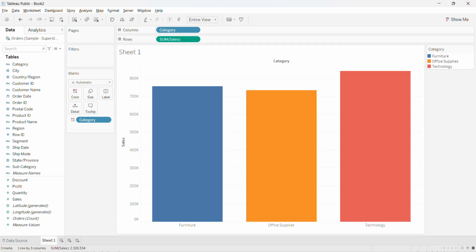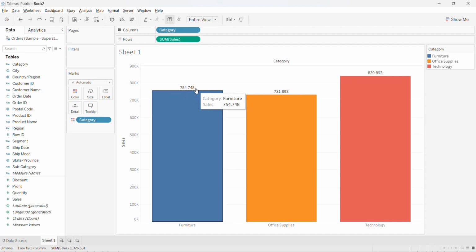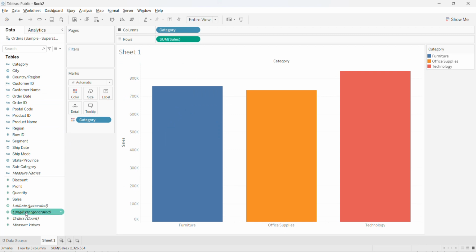What if I want to put the labels also, like how much sales they are making exactly? In order to do that, you just need to use this icon called Show Mark Label. You can simply click on it and you will get how much sales they are making in that particular category. Or if you don't want to use this, then you can simply drag your sales onto labels in the marks card.